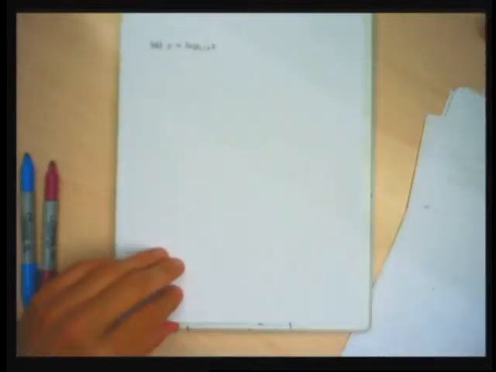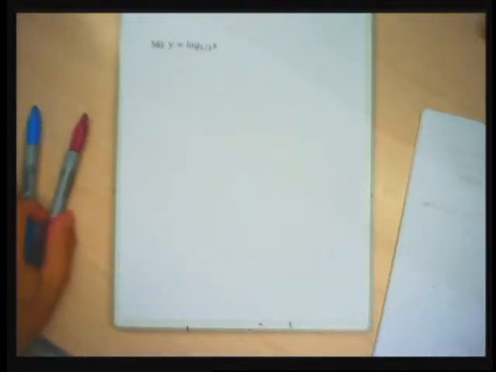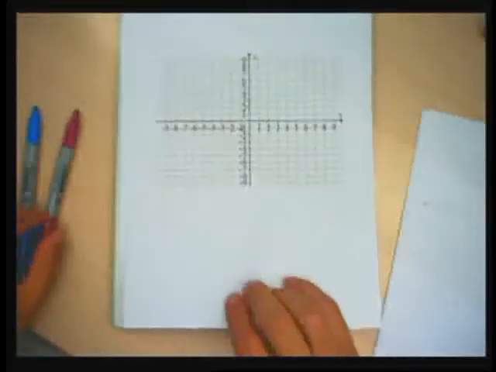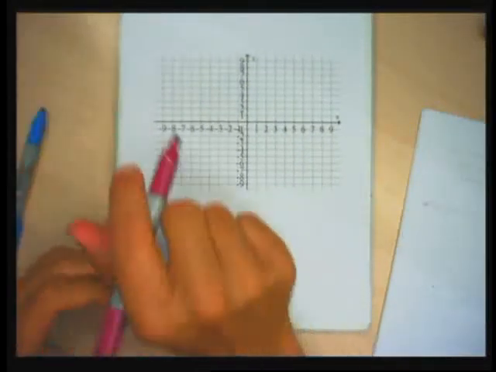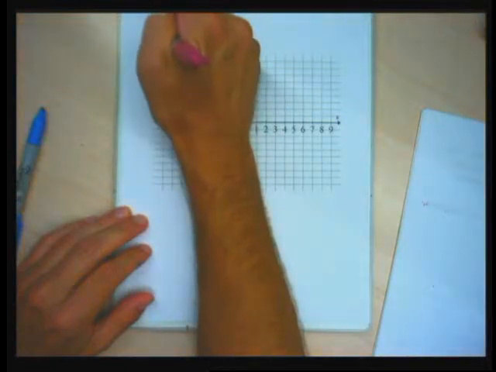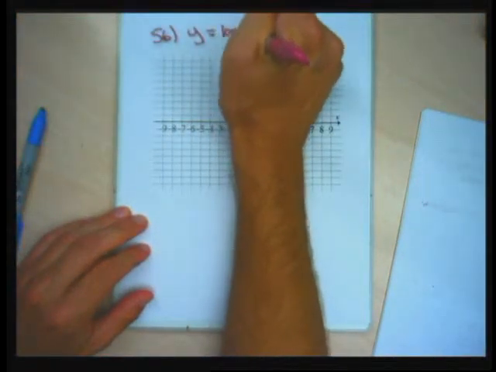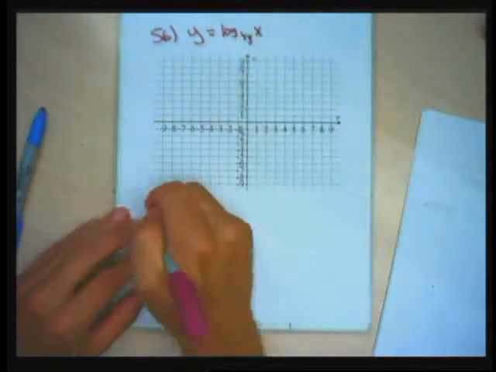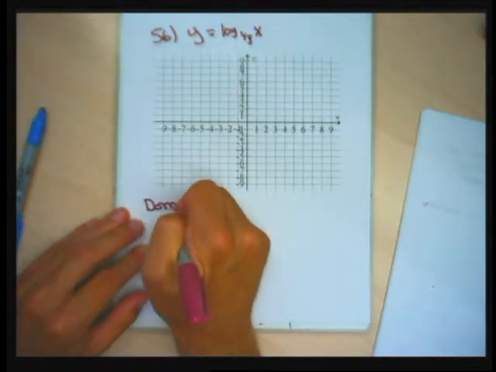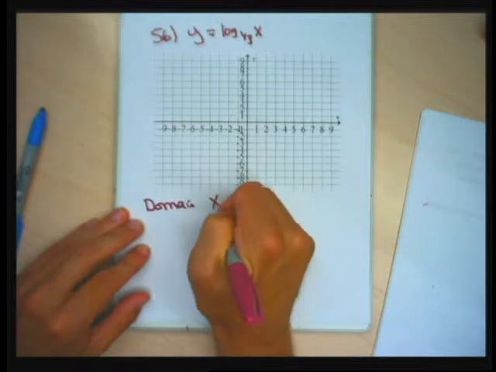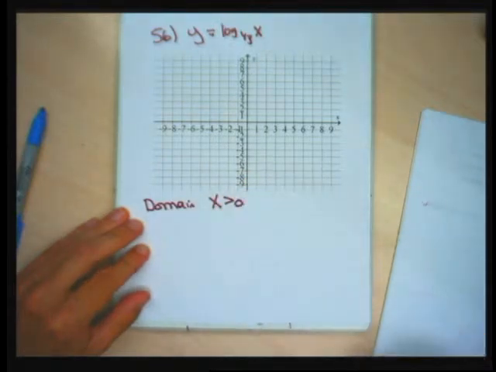56 is the tricky one because the base is a fraction. That kind of flips the graph over, but it's not going to be so hard because we have a lovely calculator. So if I'm doing 56, which I would never put on the test because it's trickier, y equals the log base 1/3 of x. First thing I do is find the domain. For the domain, I take the argument x, set it greater than 0. There's no algebra to do there.